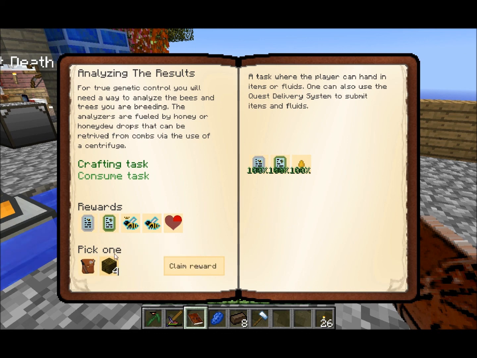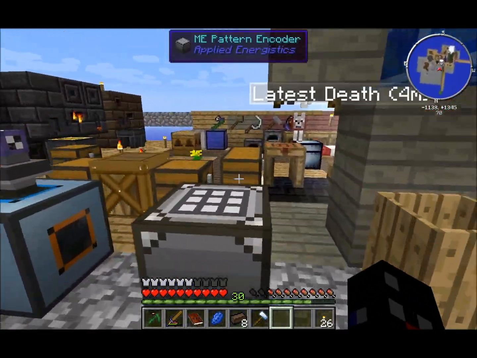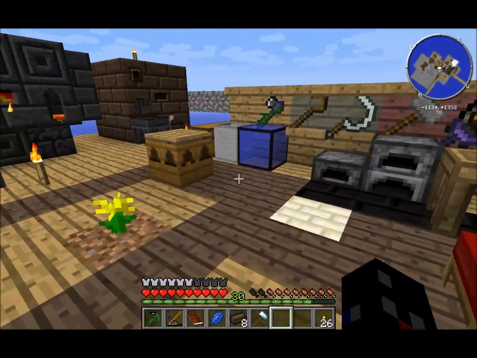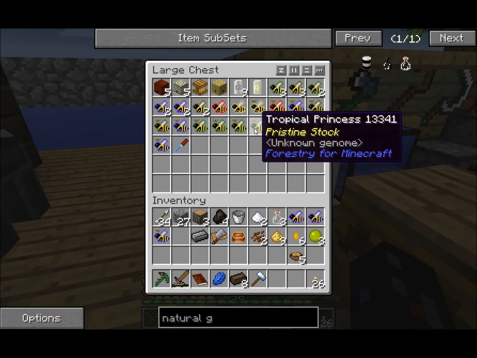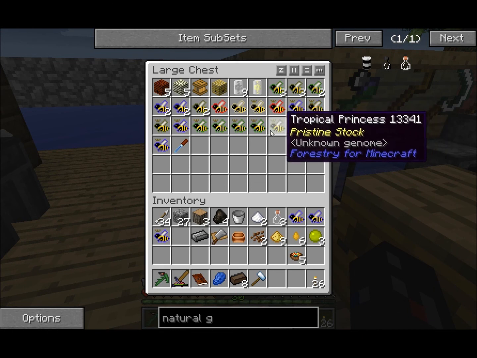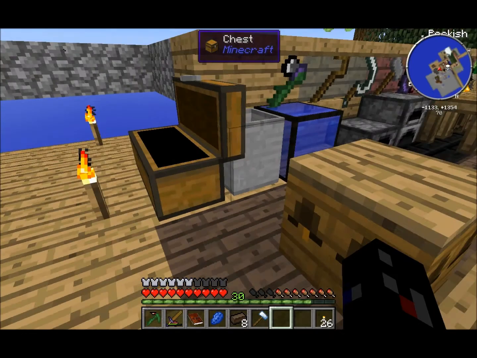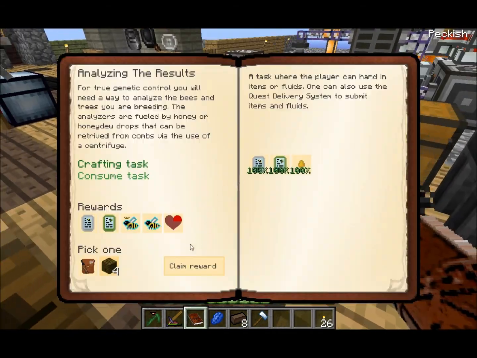I'm trying to think which one we want. We don't have to claim it right away. That's nice. Let's go see if we have any tropical drones. Okay, we do. We have 1, 2, 3, 4, 5, 6... oh. Okay, I think we're probably good picking the bag.